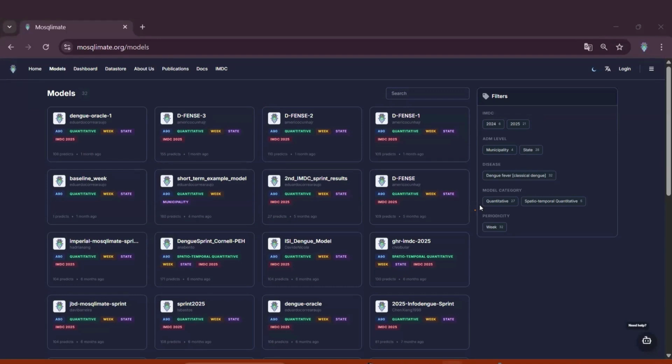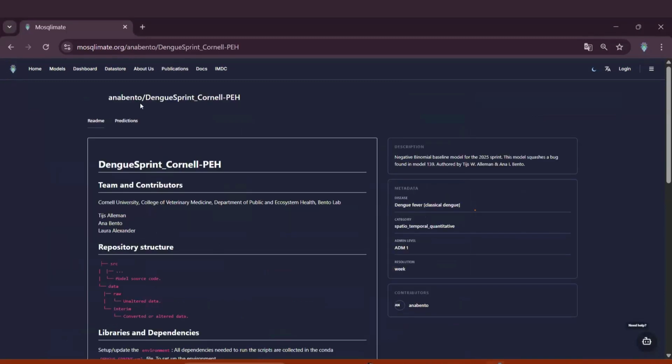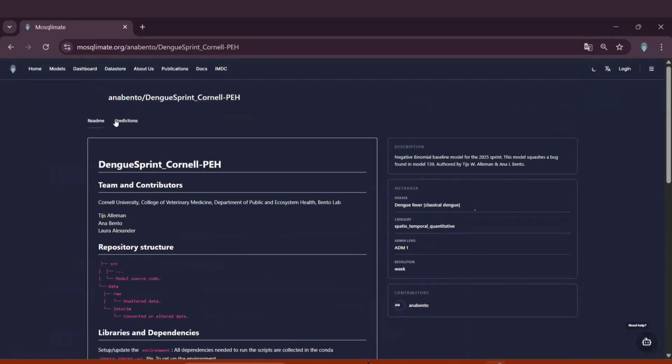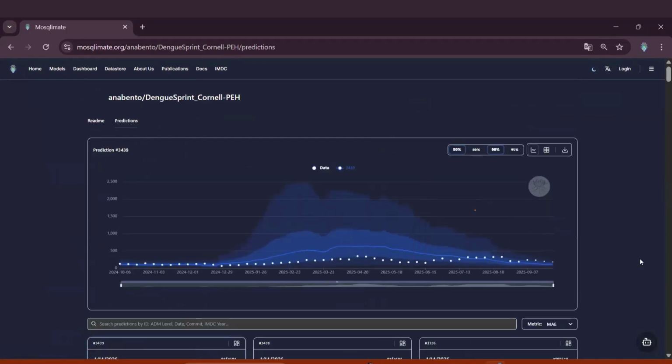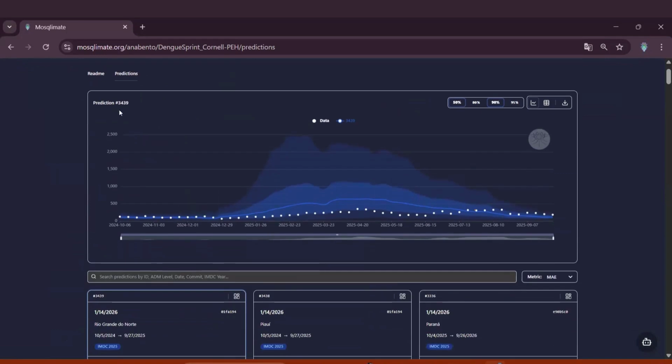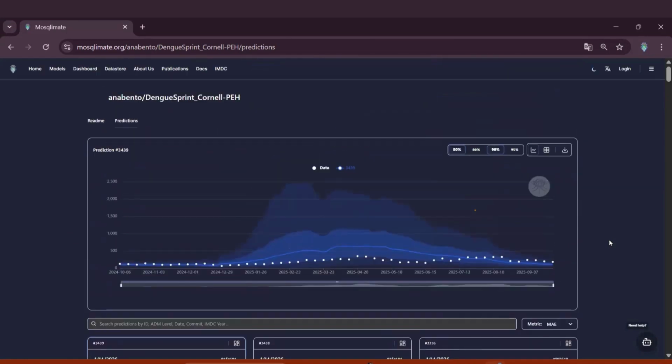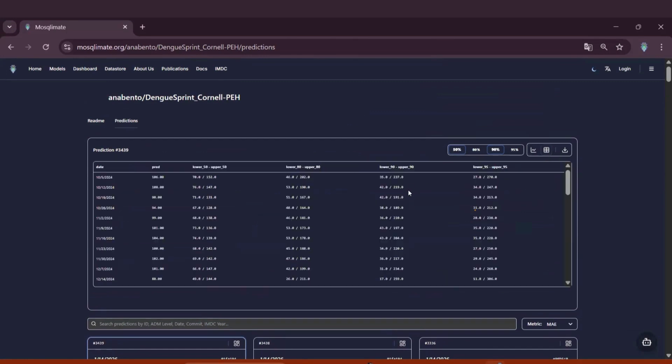In the model section, you can examine each model or set of models from the same person in detail. For example, in this person's collection of models, they are able to upload their entire README file, along with all of the descriptive information, the specific type of data that is used, the category, and the resolution. In the Predictions tab, we have the dashboard specifically for one type of model that this person uploaded. And here at the bottom, you can see all the others which were also uploaded by the same person. In addition, we have the intervals, the model entirely in table format, and we can also download it in CSV format.